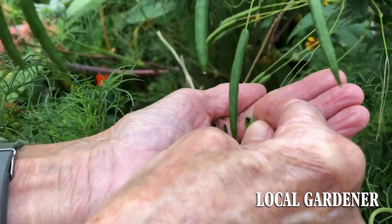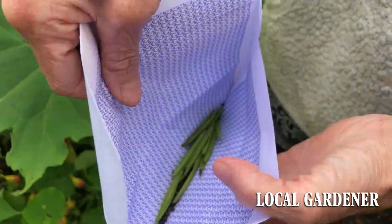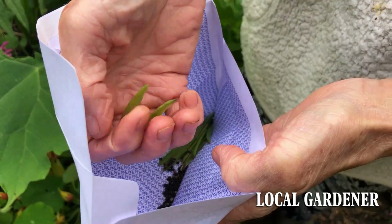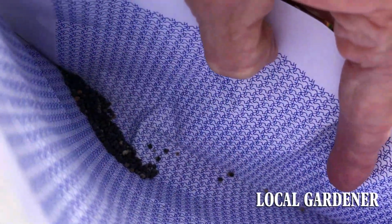But they're quite difficult to actually get the seeds. You have to wait until the pod is just starting to split before you harvest them. And of course, you need to time it right, because if you leave it too late, the seeds will fall out.